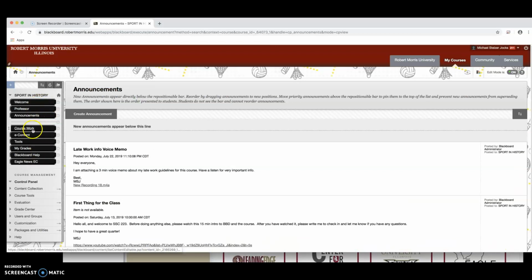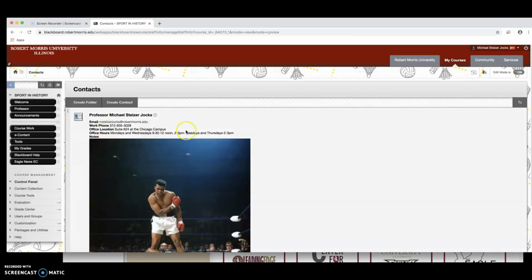We're basically going to use really these two, Coursework and E-Content. These up at the top is just general information, and you have Tools and My Grades and Blackboard Help here, which is more for you to obviously find out about your grades, get help for Blackboard, and to use different tools of Blackboard. So here's in regards to the announcements. You're not going to see these things. What you're going to see in your announcements is just basically you'll see certain things pop up as we move along.